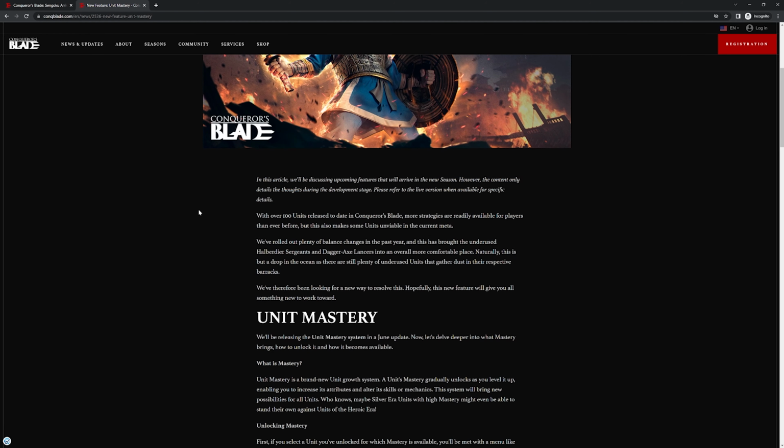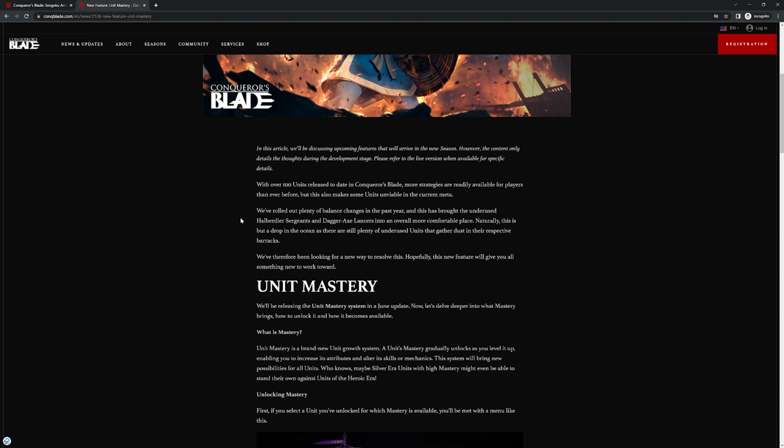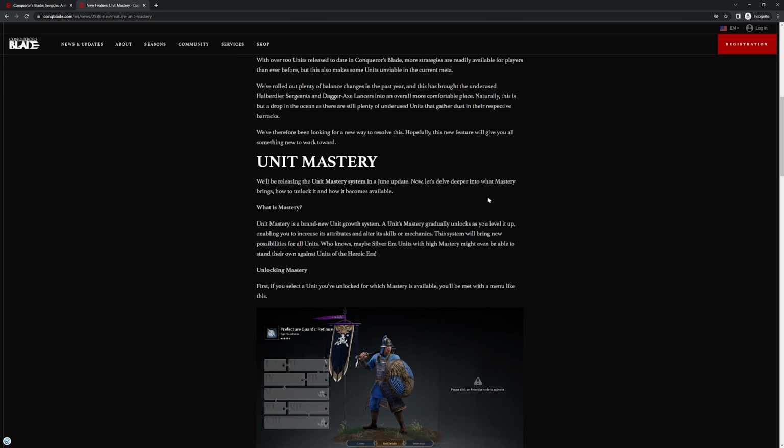So they go on to basically talk about there's a lot of units currently in Conqueror's Blade and a lot of historic units. And the fact that they basically are admitting that they're perhaps struggling to really keep up with the balance of these units. They've talked a bit about making Halberdier Sergeants and Dagger Axe Lancers more relevant. I think particularly in the case of Dagger Axe Lancers, that's probably a little bit too relevant sometimes. But they're talking about they're looking for a new way to resolve that. And that is going to be through unit mastery, which they're going to be introducing with the new season.